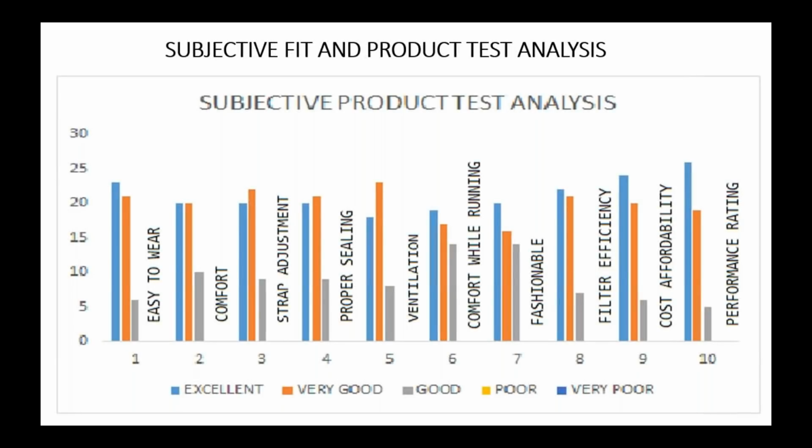And I carried out a subjective fit analysis with respect to different criteria. A mask should be tested on these 10 different parameters for analyzing the performance of any mask. It should be easy to wear, comfortable, with strap adjustment, and proper sealing. Comfort in the sense of comfort to breathe, air permeability, everything. Ventilation: there should be air ventilation, but proper sealing should also be there.